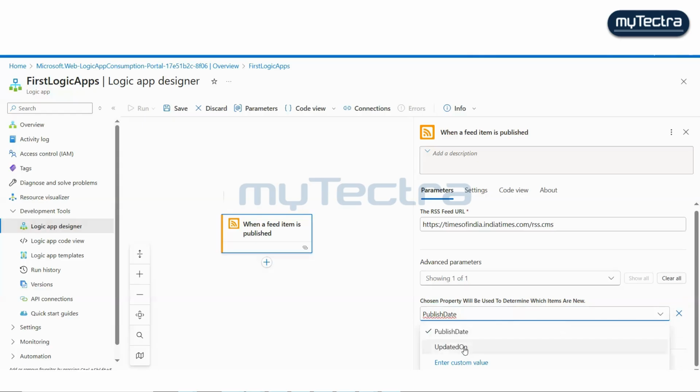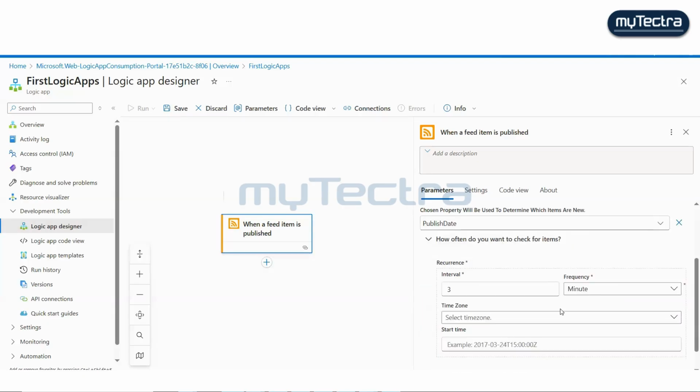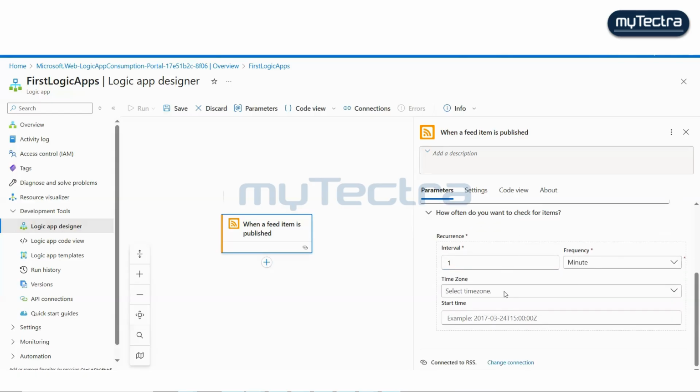We can say 1 minute interval. For this you have to set a custom value. Inside the custom, just below the advanced parameters, we choose the properties we'll use to determine the publish state. In the drop down, publish date. And inside the drop down, interval we can give one, and frequency is minute. Okay, it's there.